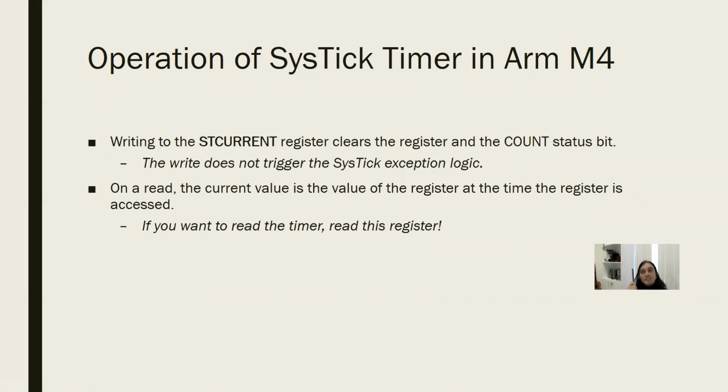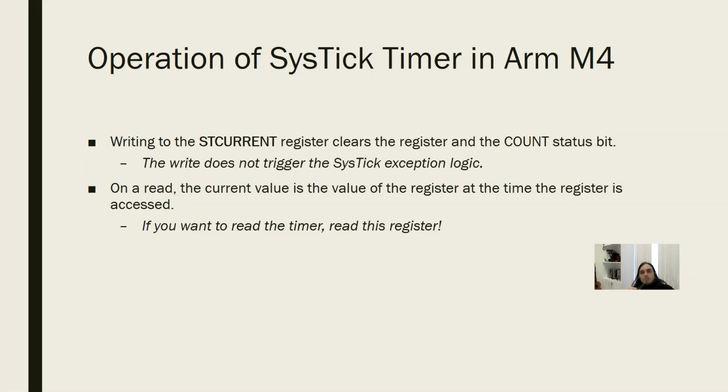It would think that you are trying to reset the timer. So it is a way of resetting the timer, because you can set the maximum value of the timer, but you want to reset it at some time because the timer is running and you don't know what value the current register has. You want to make it 0. What you should do is try to write to the timer. Whatever you try to write, try to write 1, try to write 10, it doesn't matter. It's going to be 0. Okay? So you won't be able to write a specific value. You can only write 0 to it by trying to write any value. What is trying to write? Well, we'll get there.